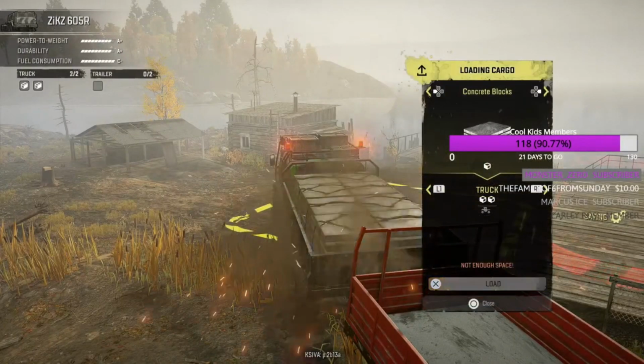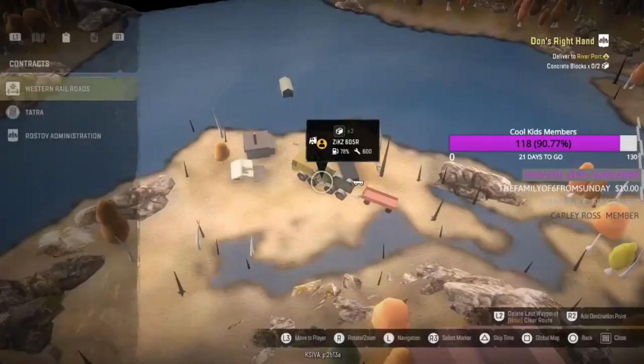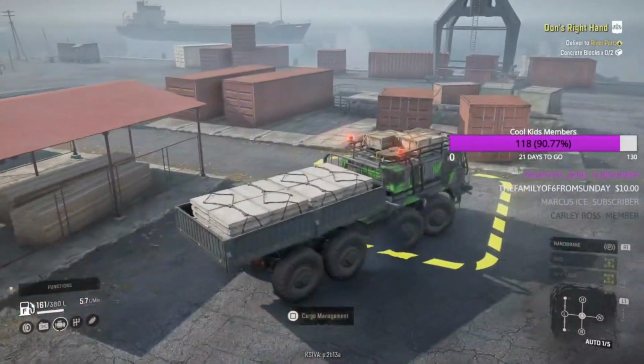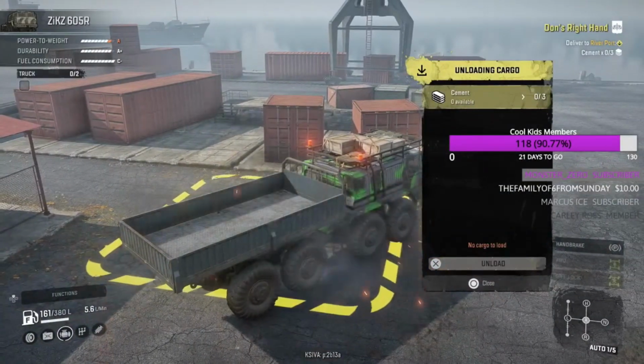So I picked up the 2 concrete blocks. I brought a trailer with me because I couldn't remember if concrete blocks took up 2 spaces on a car or a truck, but it didn't. So I dropped it off over here at the river port. So we got the first stage done right there.